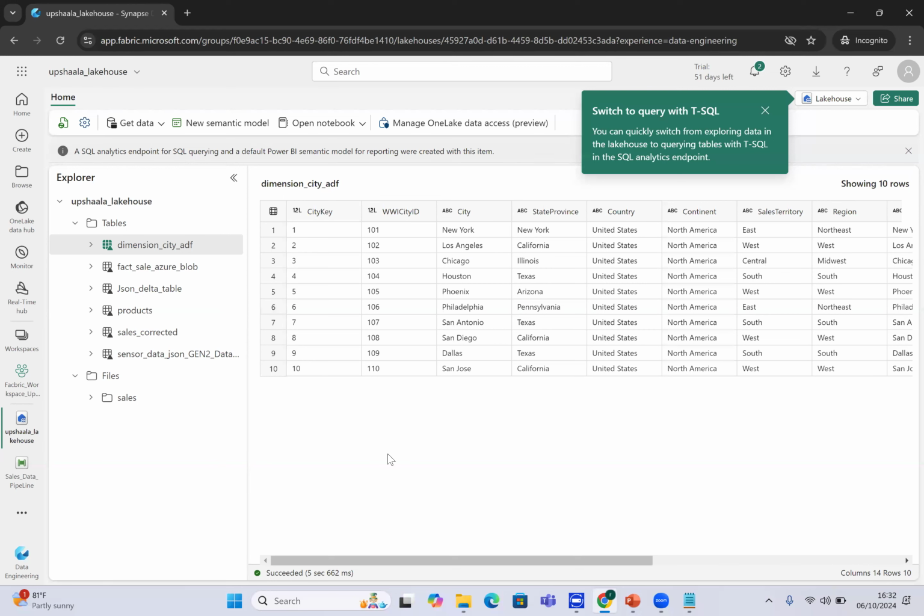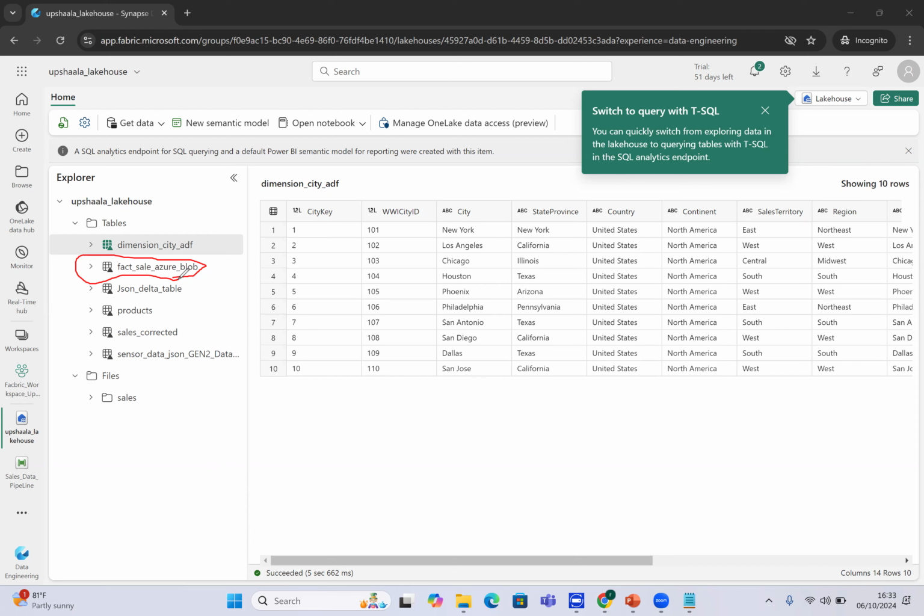How is this new table created inside your lakehouse with the help of your data pipeline? How did you create your data pipeline? By adding an activity called copy activity. Copy activity is one of the components in your data pipeline in your ADF, which will extract the data from any one source and directly load the data, without any transformations, to your lakehouse or any other destination.